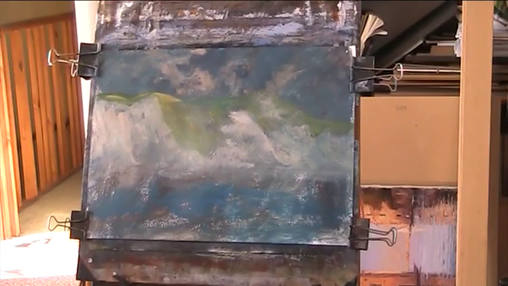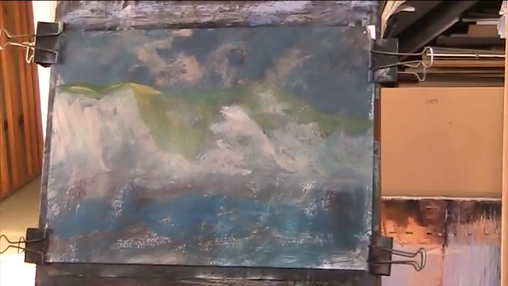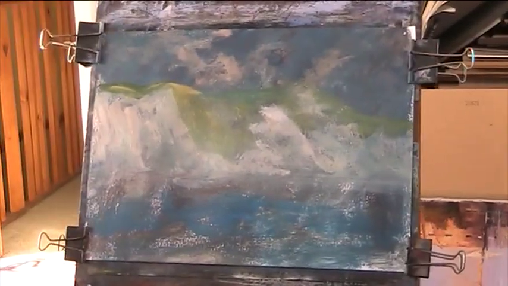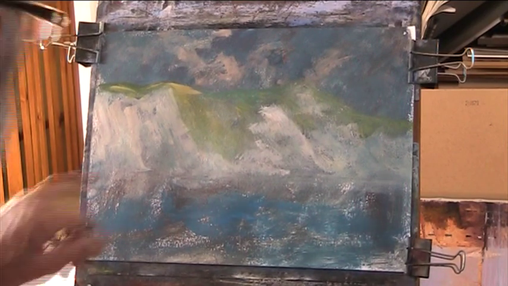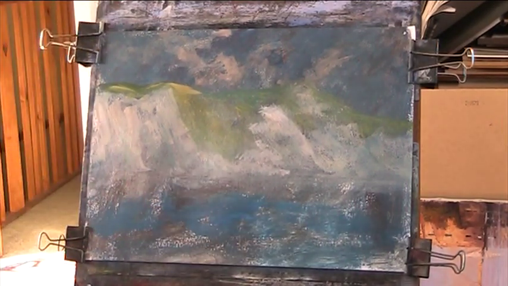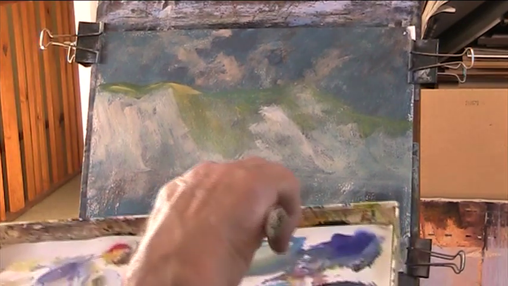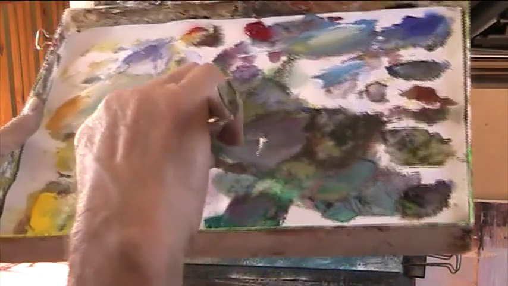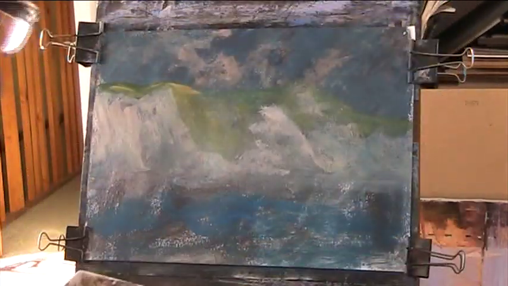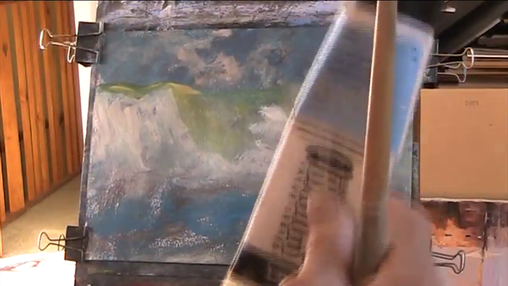Right, now I've made a start on it. I've had to start again because I forgot to zoom up as usual. So I'm just working on this to see how we go. I'm using a bit of extra cerulean, some light red under there. This is a bit of texture paste. Well, it's a gel medium. I wouldn't buy it now.